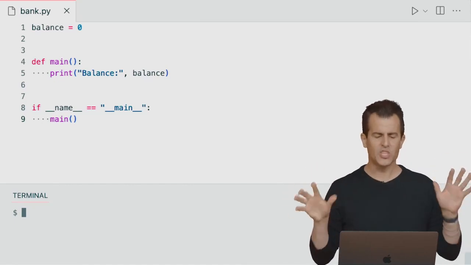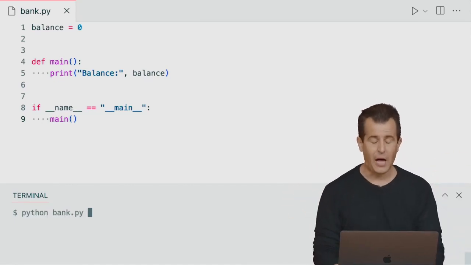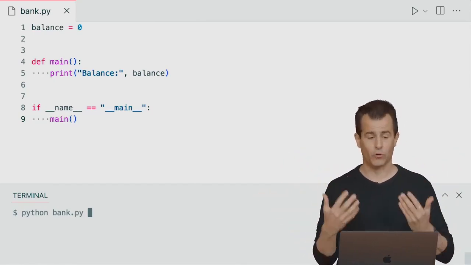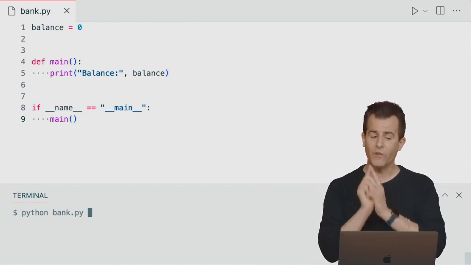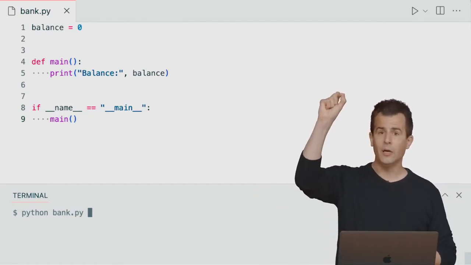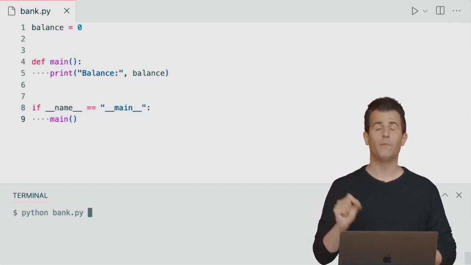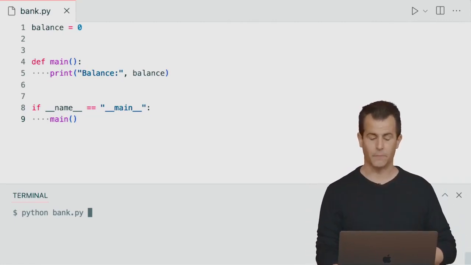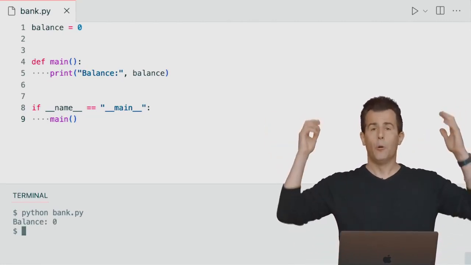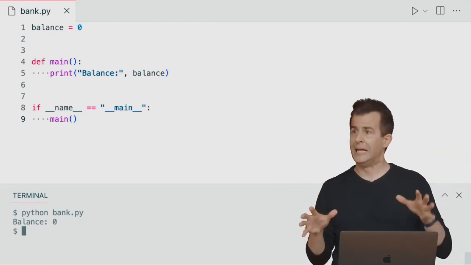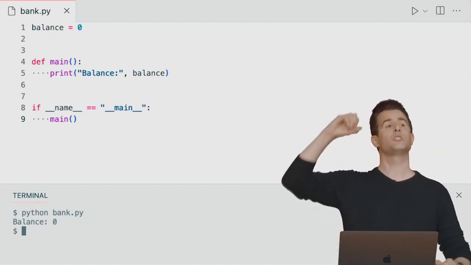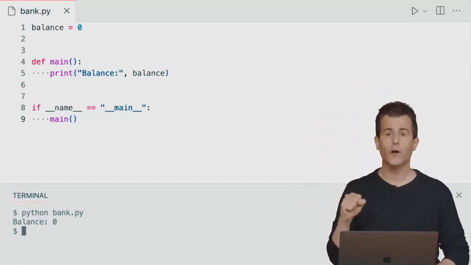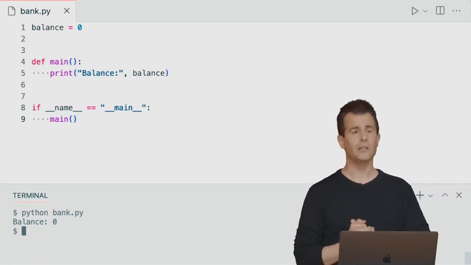So let's see, when I run this program, python of bank.py, I would hope, based on my own intuition thus far, that I'm going to see that my current balance is 0. That is to say, even though the balance variable is defined on line 1, hopefully I can still print it on line 5 inside of main, even though balance was not defined in my main function. Here we go, hitting enter, and voila, balance 0. So it does seem to work. Even if you declare a variable in Python outside of your functions, it appears that you can access it. You can read the value of that variable even inside of a function like main.